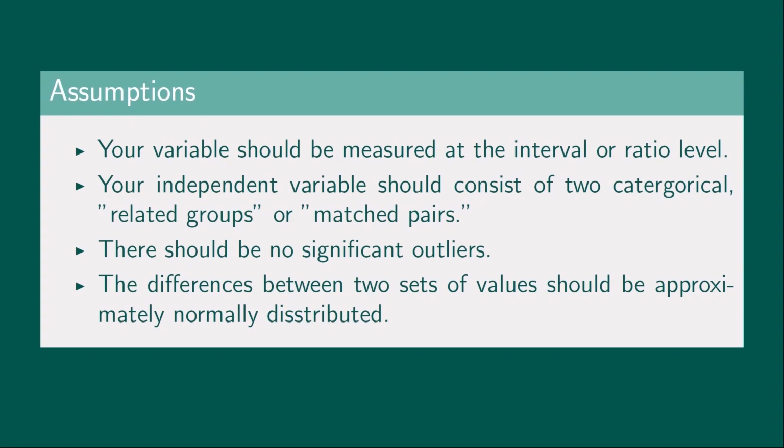For the first two assumptions, this can be easily controlled when you plan your research instrument and your data gathering procedure respectively. However, for the third assumption, a boxplot can be used to test if the data has significant outliers. Finally, for the fourth assumption, according to a technical paper published by Minitab, for as long as the sample size is greater than 20, this assumption is not that important. The paired sample t-test is robust to violations of the normality assumption. To read more about this article, the link to the technical paper is provided in the description.